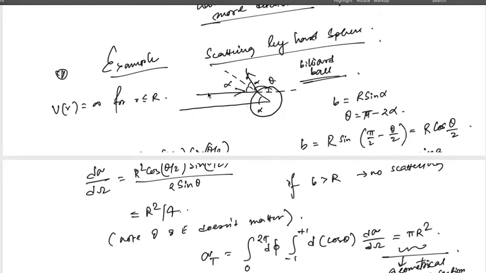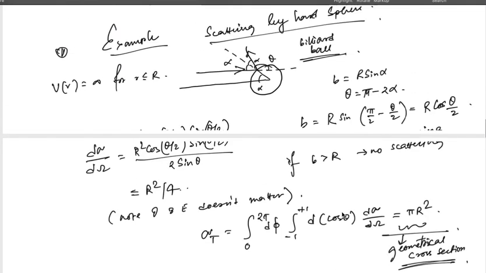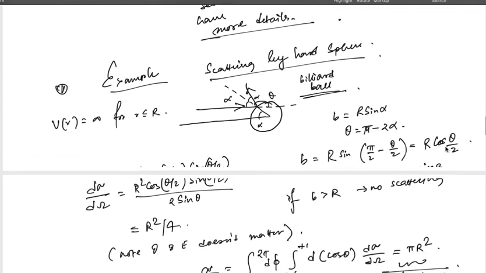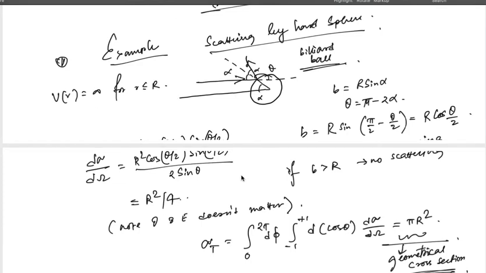So you can very easily see what the impact parameter b is for this problem once you know the radius of the ball. That is basically R sin alpha. Now we want to describe it in terms of the asymptotic angle, where theta is my scattering angle. So writing it in terms of theta, it becomes R cos(theta/2). Now you can see very easily that if b is greater than R, there is no scattering. If I assume that the small particle or marble has no radius, it is just a point particle, then you don't even see the sphere that we expect.